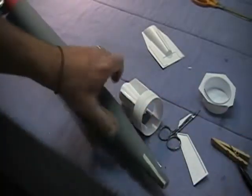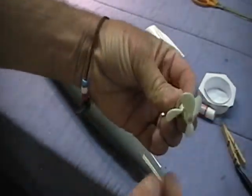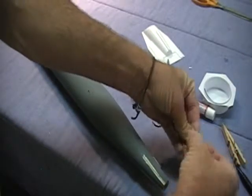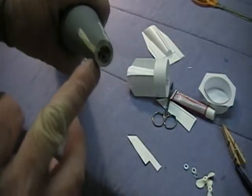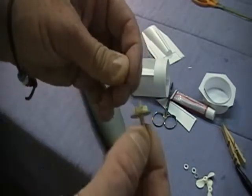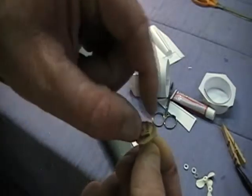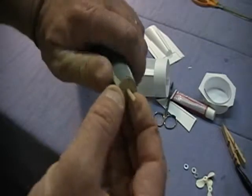The next thing we're going to put together is the propellers — there are two supplied in the kit. The hole on the back side is 5/8 inch, so I cut a 5/8 inch circle out and drill an 1/8 inch hole in the center. Then I put a piece of 1/8 inch ply on the back to hold this all together. This will slide right on the back and be glued in place.